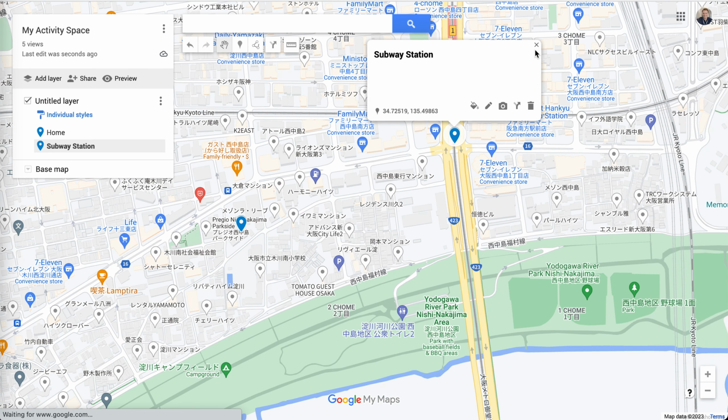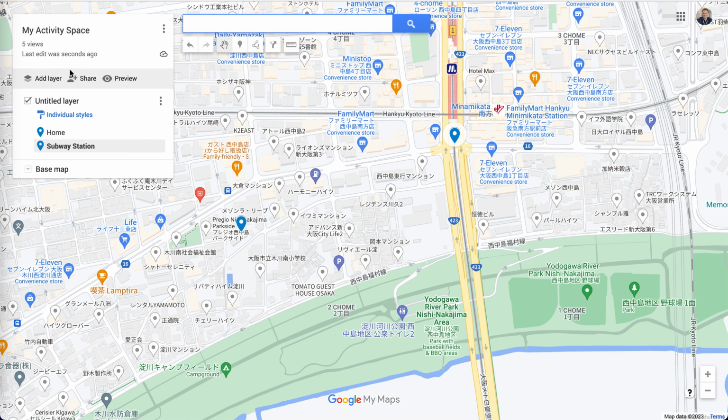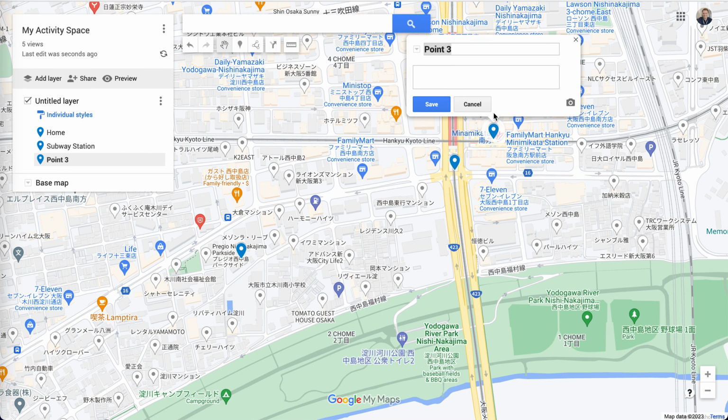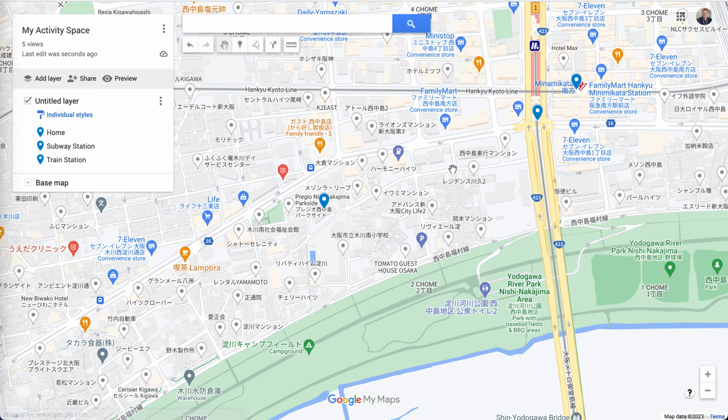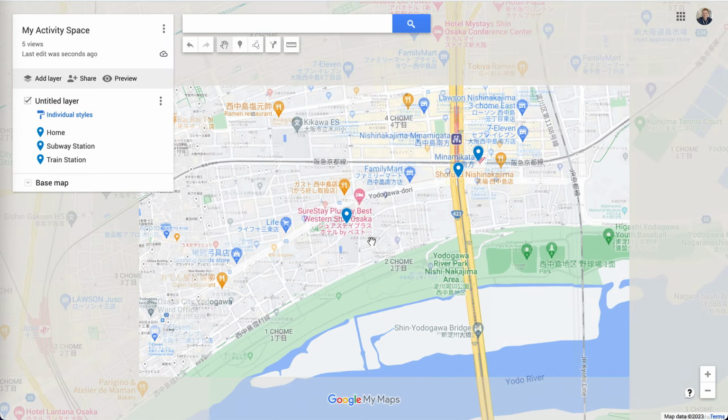And I'm going to click off that because there's another place I need to put it right here. Used to come to this station. Okay. And so now I have 3 points, but I'm not done.